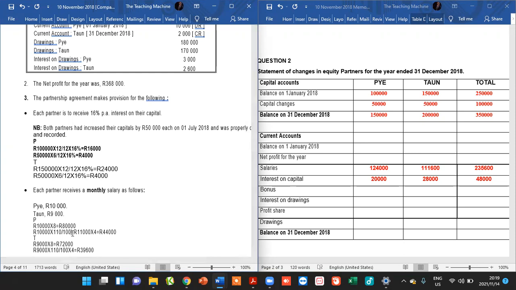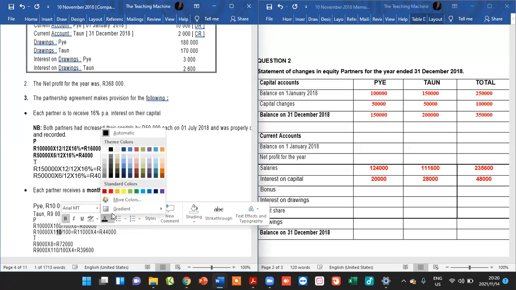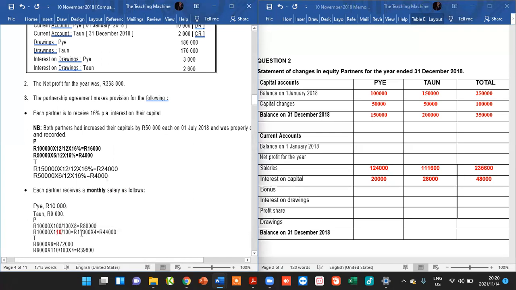It's a complicated formula. So instead of saying 110, you can just say 10,000 times 10%, then it would give you 1,000. Then you add. But where is this 110 coming from? If you look at this, it was 10,000. It was pure, there was no increment. So if you say 10,000 times 100 divided by 100, it will give you 10,000. So it was added by a 10%. You see now there's a difference because there's a 10% increase. Let me highlight: there's a 10% increase from 100 to 110.